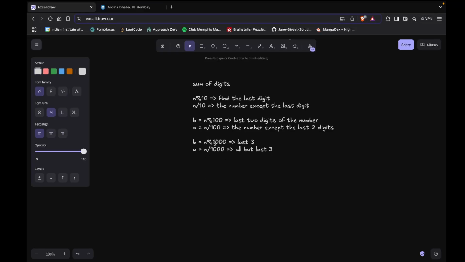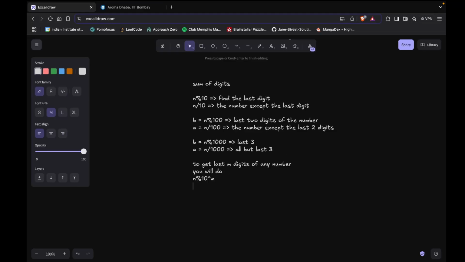So to get the last m digits of any number, you will do n % 10 raised to m.